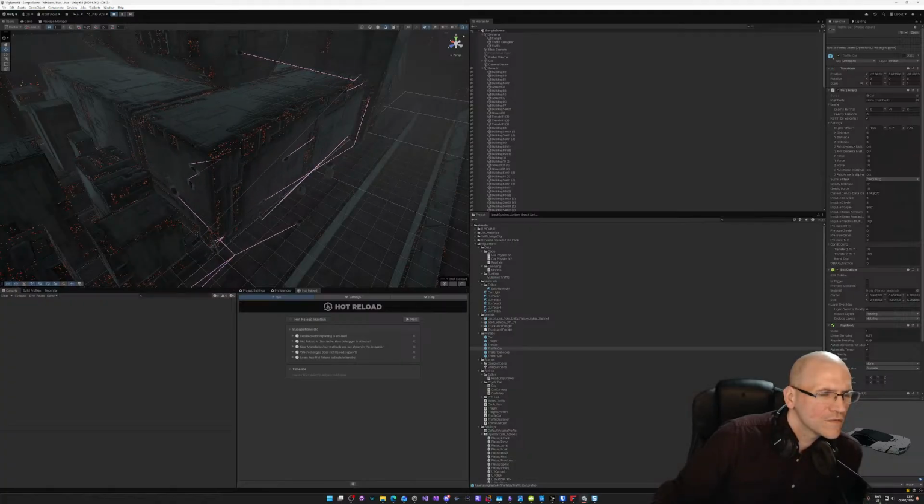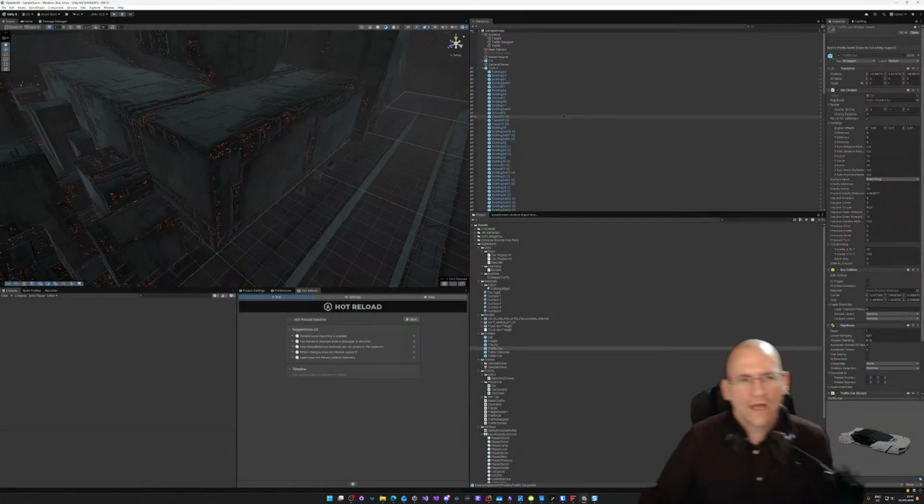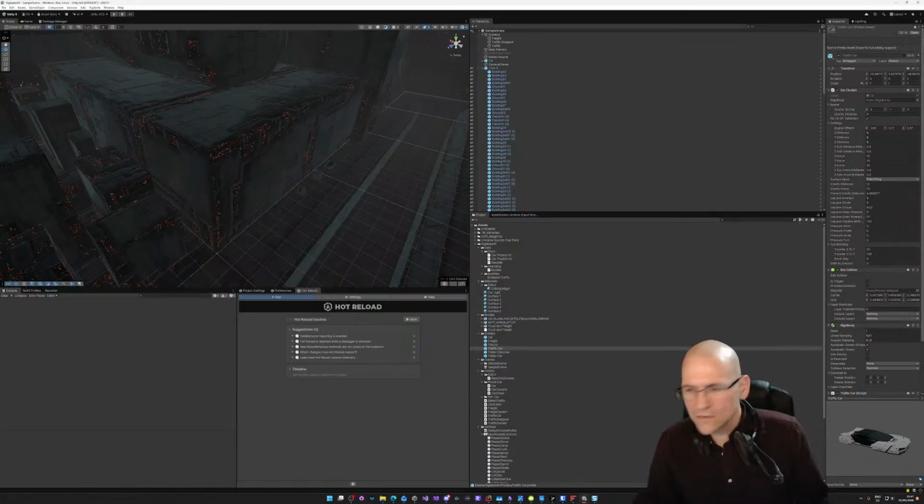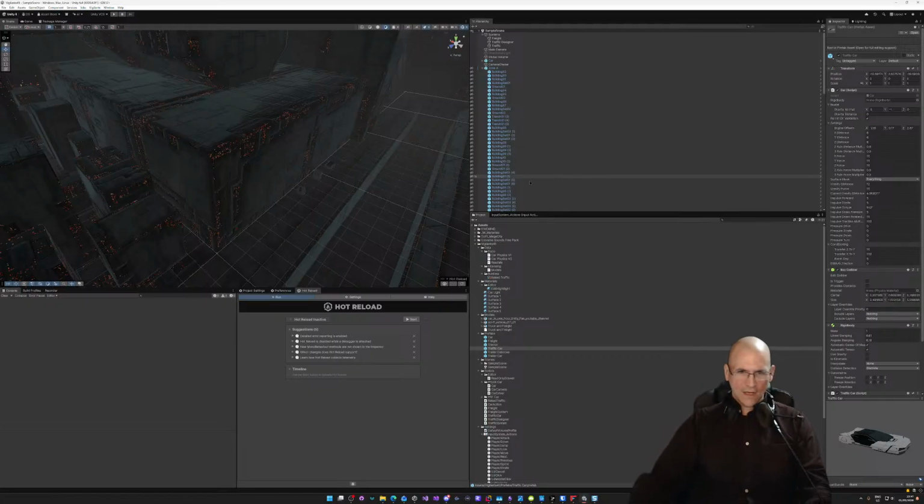Wait, how did it go from that corner all the way down to there? I think I have some broken items happening in the baking process. Oh, and that one was right on the point, but it still passed over it. Okay, so let's start dealing with a couple of the issues that are happening inside of here.